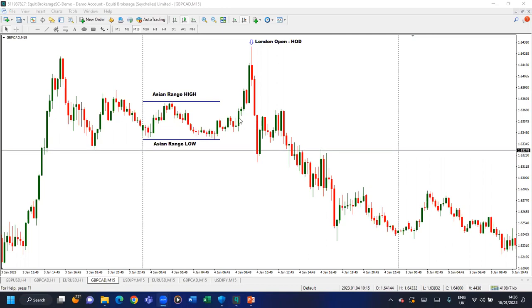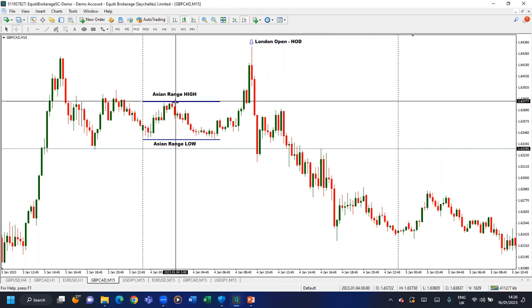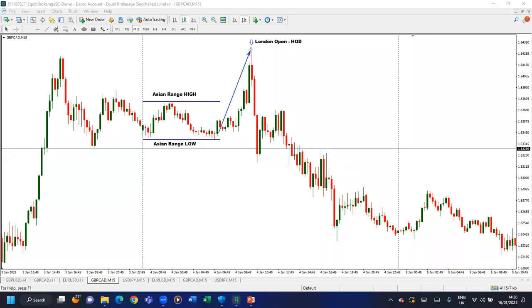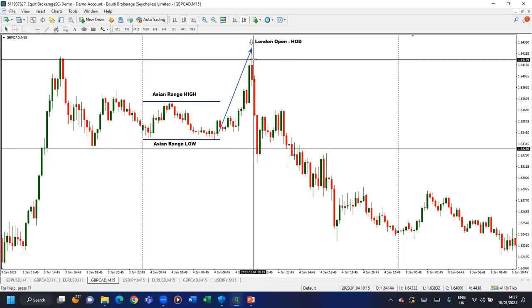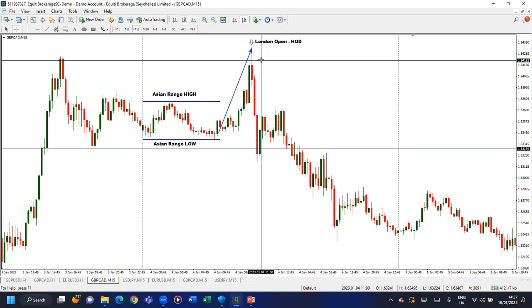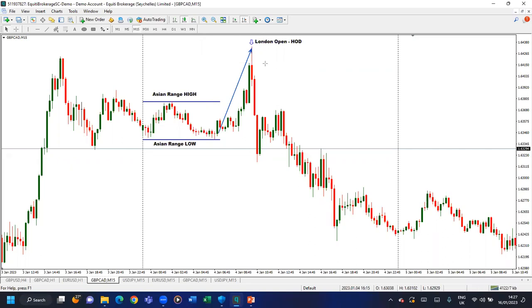All right, this is a chart representation of this. Now, on this particular day, here we have the Asian range. From the high of the range to the low of the range, this is about a 38 pips range. When the market left the range, it went to set the high of the day. This high of the day was set during the London Open, approximately at 10:15 GMT plus 1. And afterwards, the market did a very swift movement down.